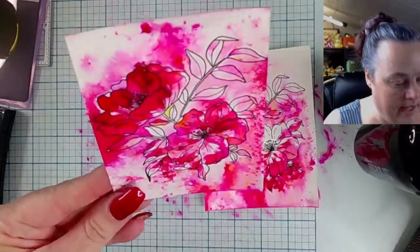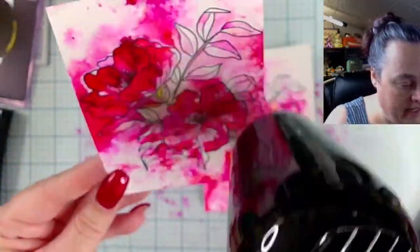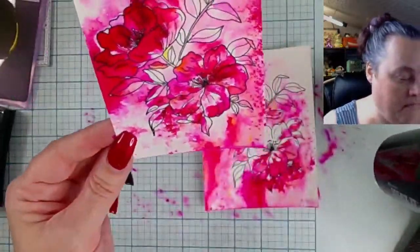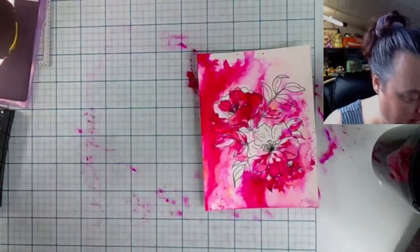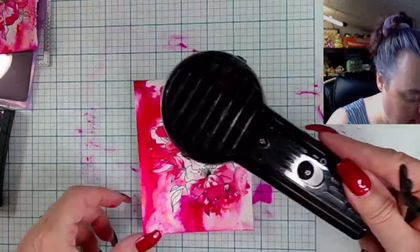Okay, look at that. Isn't that pretty? Even if we don't add any more to that. I like this one. We're gonna leave that one alone. But this one, we're gonna drop some yellow in there.